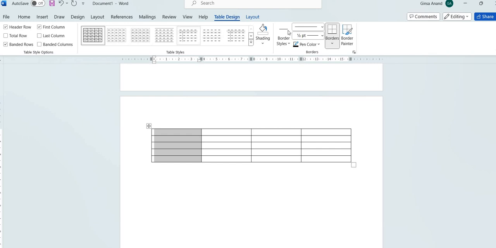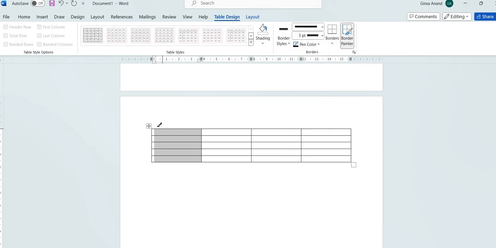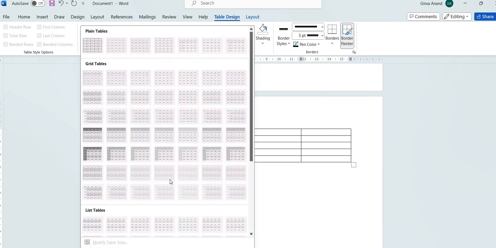This is all about the table design, how to do it, how the table should look. You can make your table a typical one. You can do the border painting, and you can use any of these things.